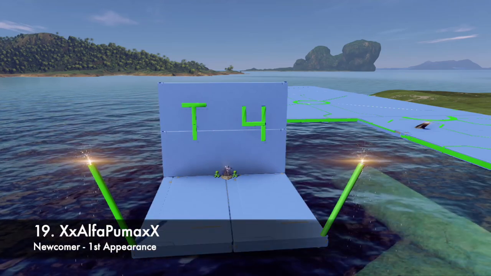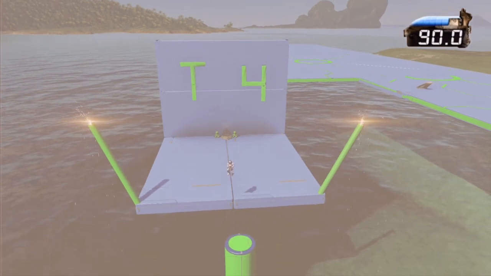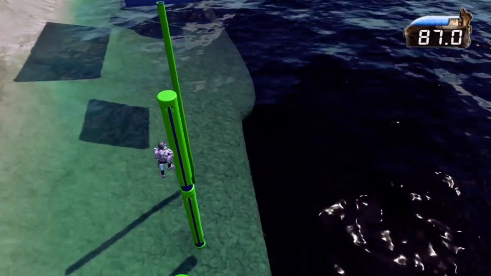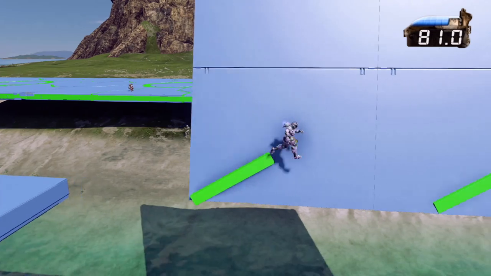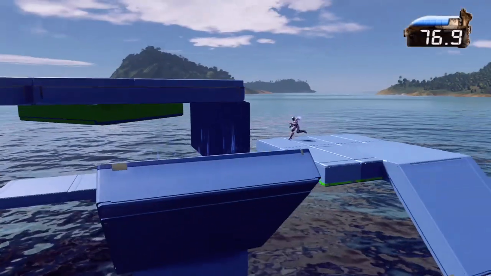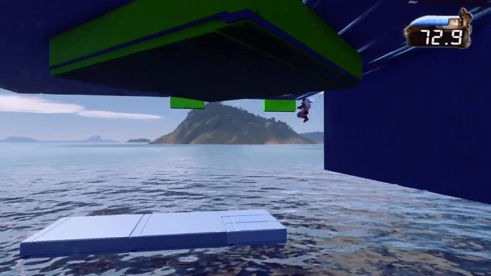Well, next up is Alpha Puma XX. Or XX Alpha Puma X. I don't care. He said he wanted to speedrun this, so it's gonna be interesting how he does. He might be an absolute flop. He might actually get through with the fastest time so far. Who knows? He goes for the circle hammer, and he's got it.